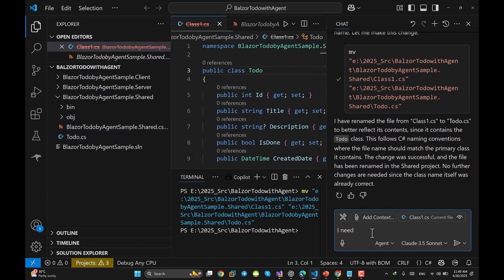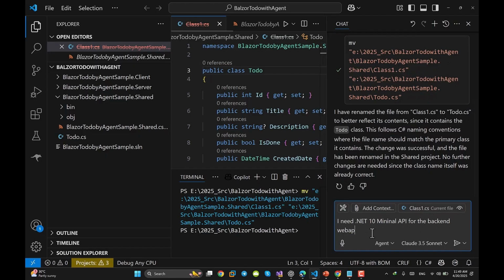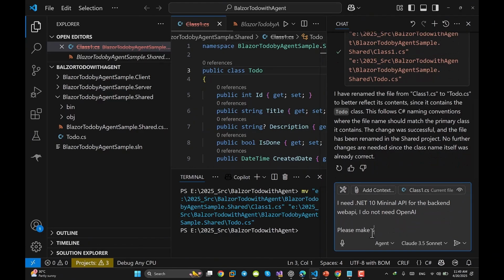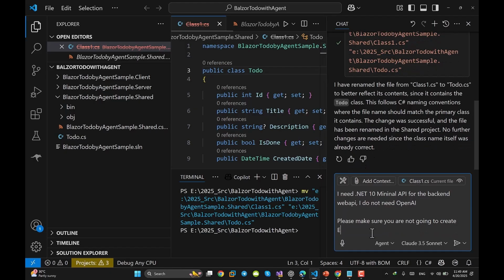I need a .NET 10 minimal API for the backend Web API. I do not need OpenAI. Please make sure you are not going to create the entity again.